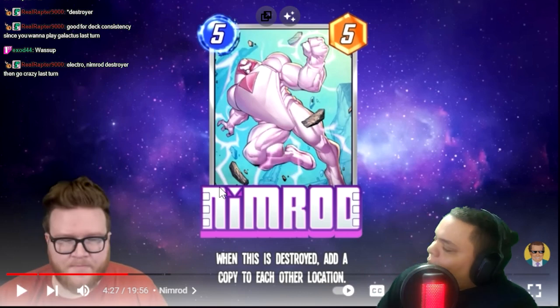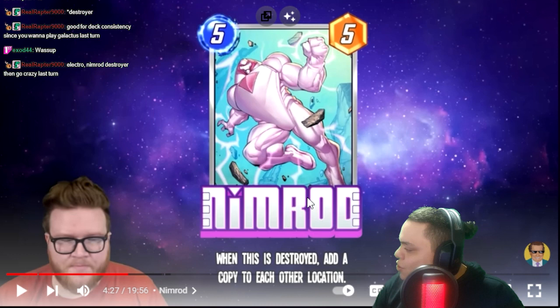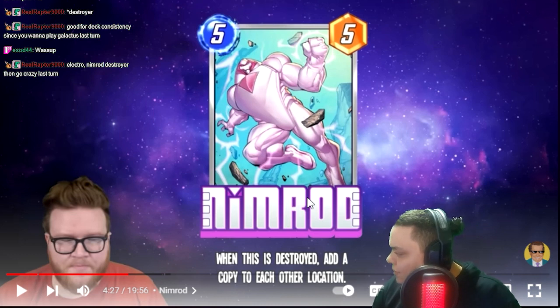Like right now, yo, Exoc, my dude, how you doing, brother? How you doing, bro? Electro, Nimrod, Destroyer, then go crazy last turn.